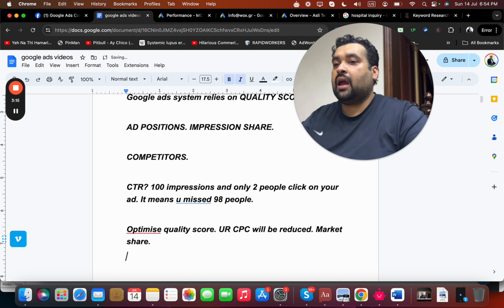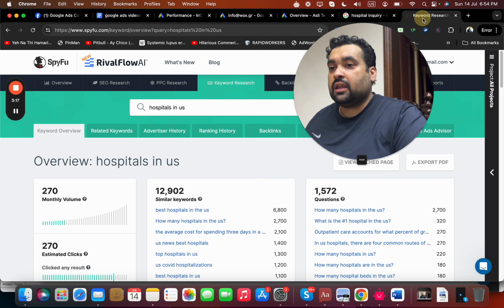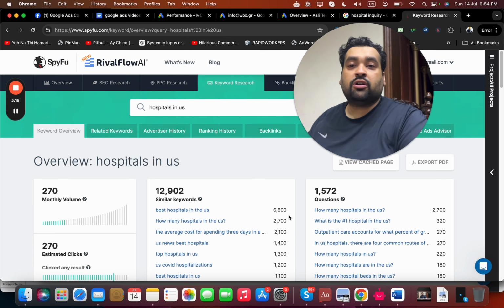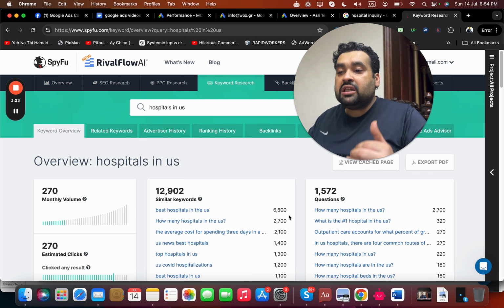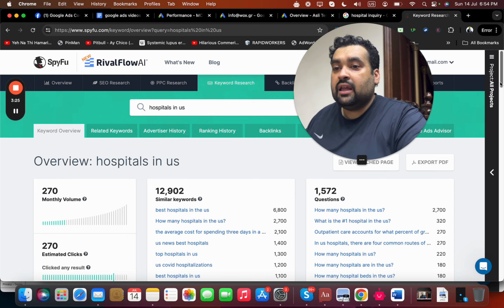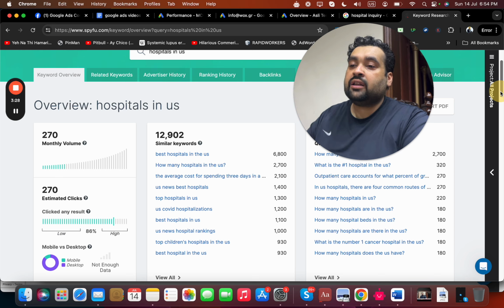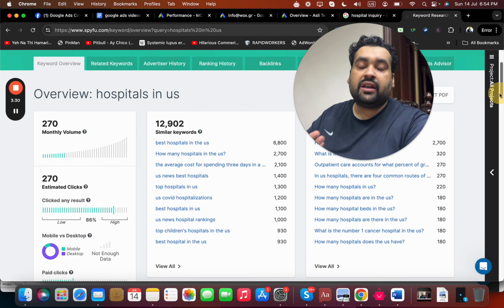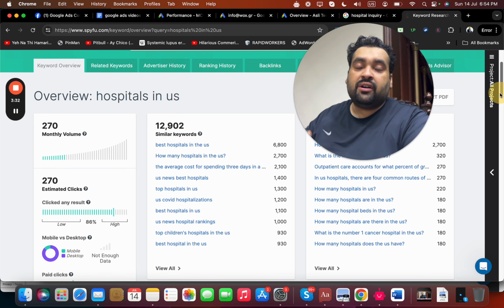So now coming back to the competitors, when I searched over here, you can see that I got similar data as well. Now the game is not to have as many keywords as possible, but you need to understand, and then create specific ads for each keyword, so that the visitor landing with every keyword has a different intent.